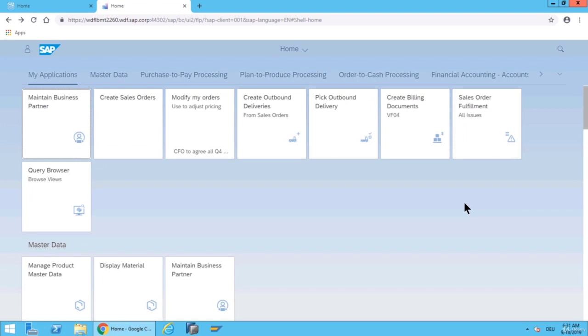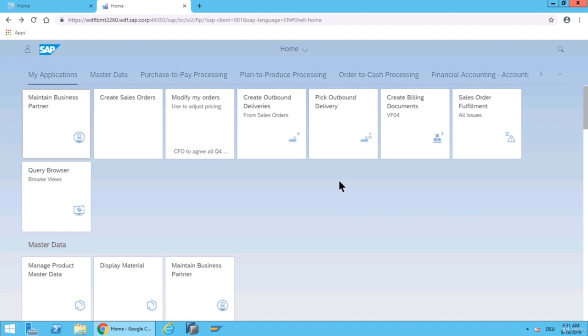The sales organization 1010 received a purchase order from customer TC03, and the customer ordered two pieces of material number TF103. The customer reference is S4H03, and the customer reference date is today, and the requested delivery date is tomorrow. So in this demo, we will create, with the SAP Fiori app, a sales order as a scheduled order, and use the sales organization 1010, distribution channel 10, and division 00.